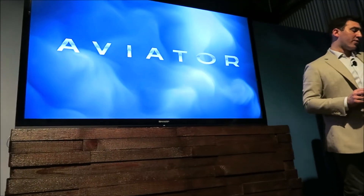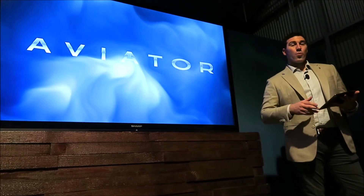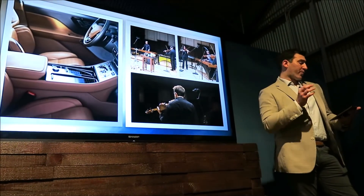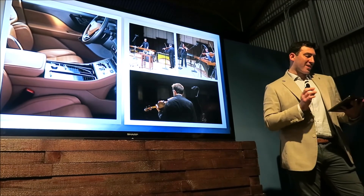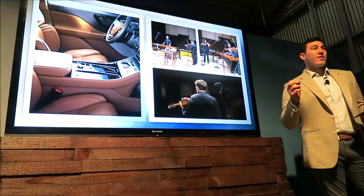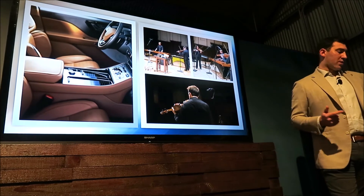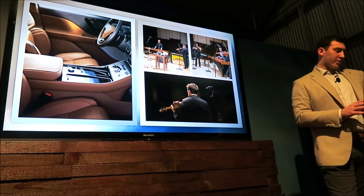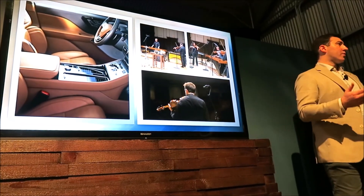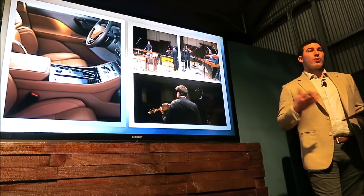The first signal that you've entered your sanctuary is with symphonic sounds by the Detroit Symphony Orchestra welcoming you. You heard these chimes earlier as the program started. For the first time, real music replaces electronic chimes for everything from an open door alert to an unlatched seatbelt. There are three levels of informational chimes: non-critical, soft warning, and hard warning — musical alerts for about 25 features. The Detroit Symphony Orchestra musicians use percussion, mostly marimba, with violin and viola to create these sounds.